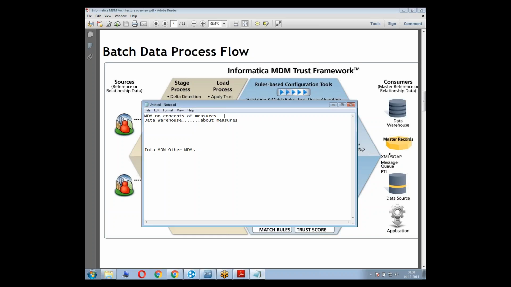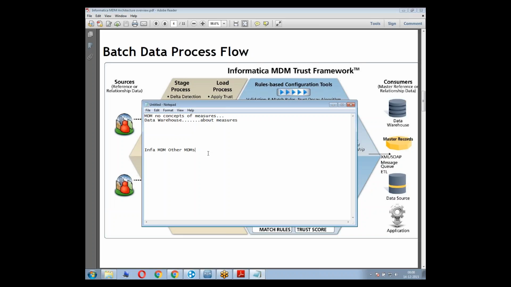If it's a product domain, then we'll be interested in the product ID, the product number, the registration ID, those kinds of things that you'll learn later, when in the third class we'll talk about the data model of MDM, where we'll learn details. But I'm just doing a high level comparison between these two, so that there should not be any confusion between a data warehouse and MDM. That should be completely clear.